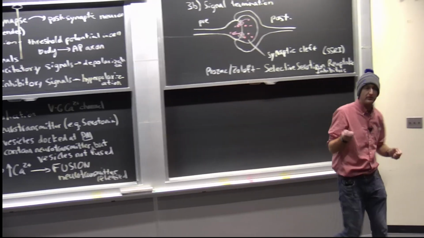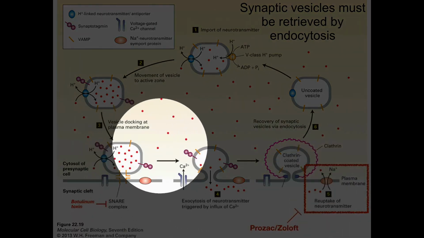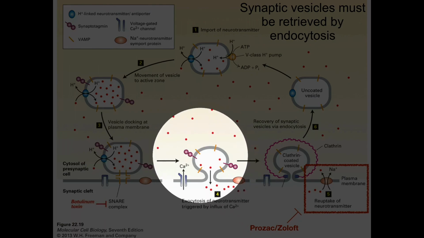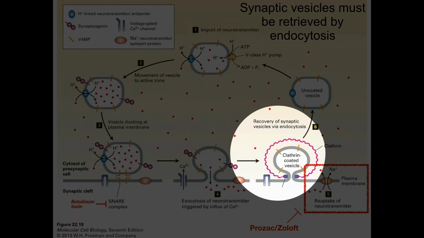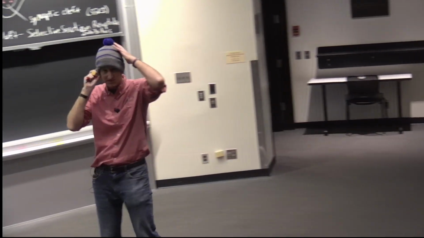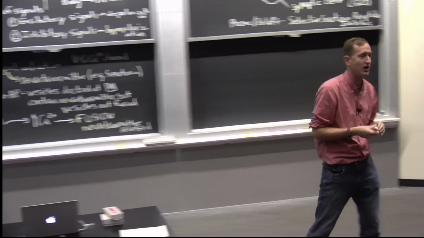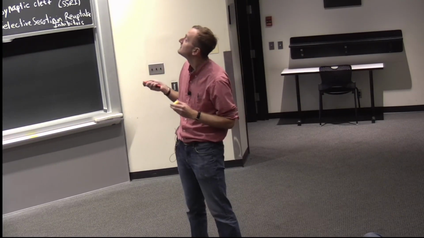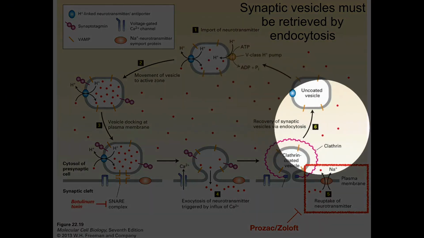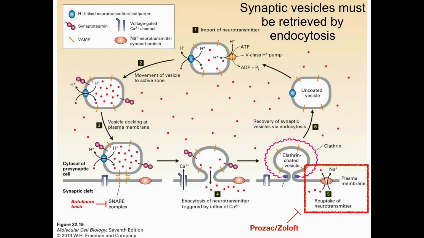I also want to point out that if we look at this diagram here, the synaptic vesicle fuses, and then this releases the neurotransmitter, but all the machinery on this vesicle is recycled by endocytosis such that it can be reused again, okay? So cells are really good at recycling stuff, right? If this is sort of the membrane, you endocytose, and then you can use it again later on, okay? And so there's recycling not only of the neurotransmitter, but also all of the machinery on these synaptic vesicles that are responsible for the fusion event.